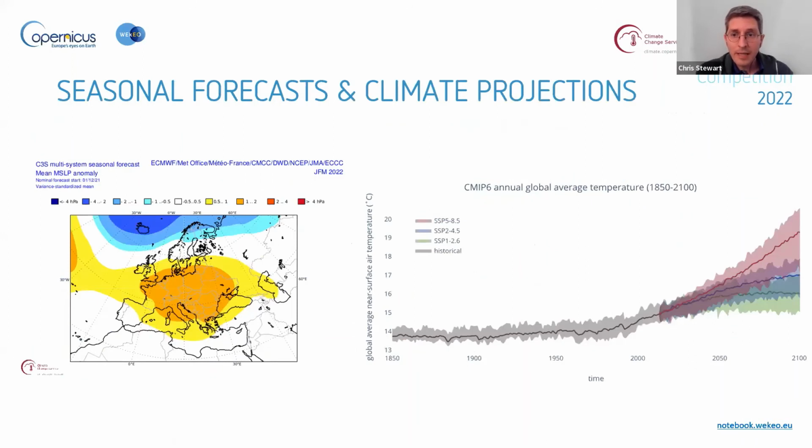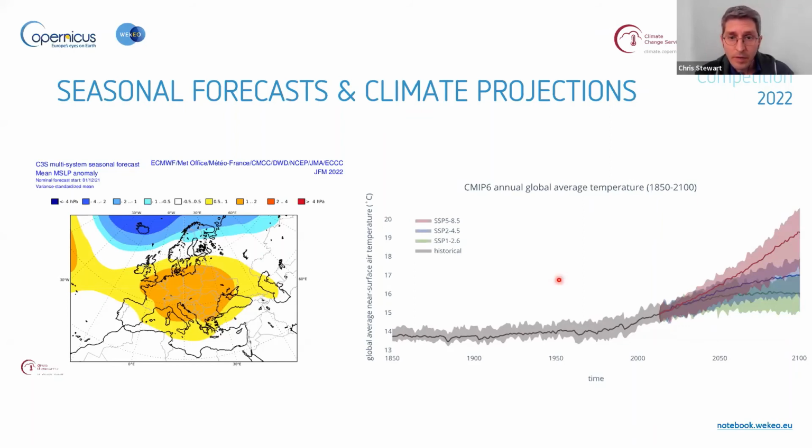So in addition to reanalysis, so data from the past, we also provide model data for the future. And this exists as seasonal forecasts. So a seasonal forecast will not tell you if it's going to rain on a particular day 3 months from now. What it will tell you is, is it more likely to be a rainy period or less likely to be a rainy period? And this relies on initial conditions, so it's a proper kind of forecast, but it doesn't tell you what the weather will be. We have other products for that. The Copernicus Atmosphere Monitoring Service does provide a forecast over the next few days, and I'll come to that in a minute.